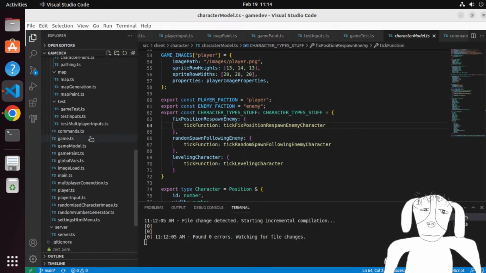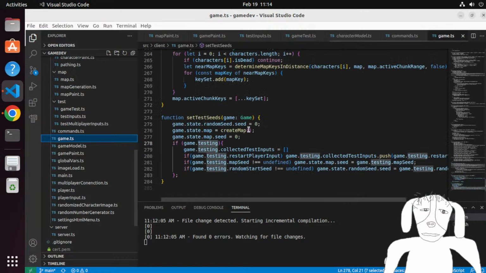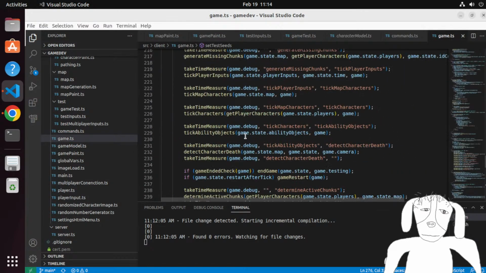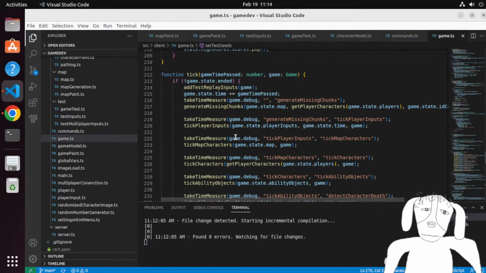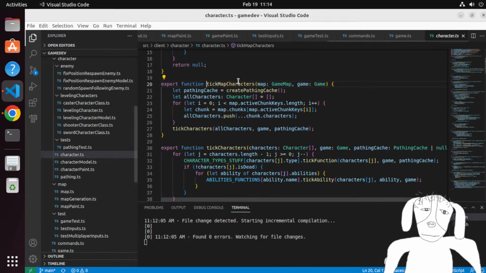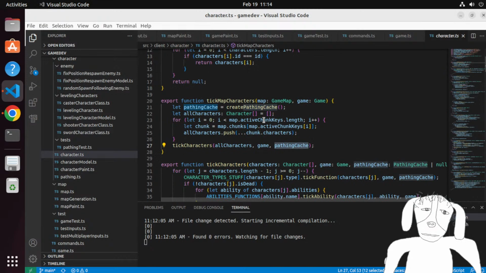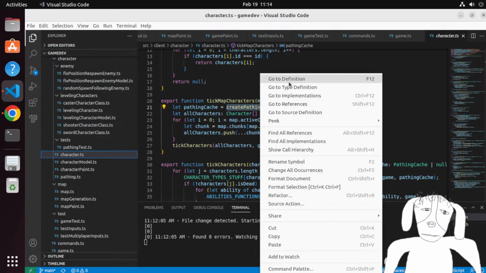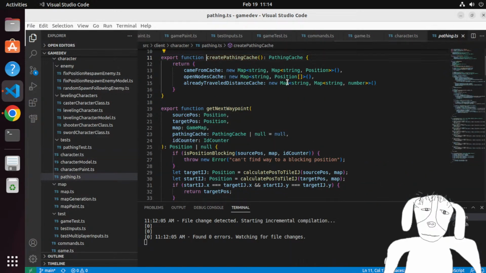Tick function is called in game. Tick map characters, go to definition. Here it is. Passing cache, create passing cache. This is a new empty one.